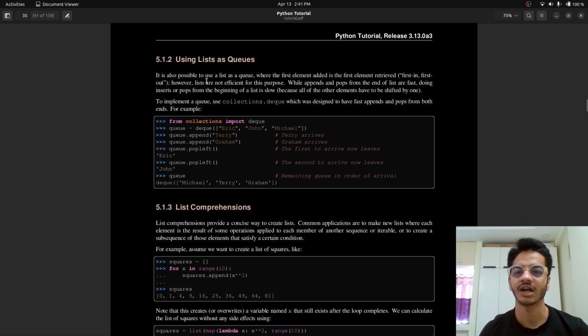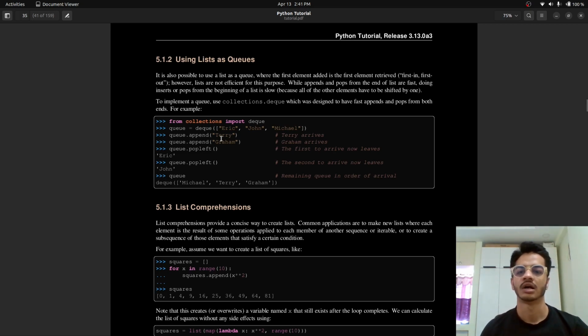However, lists are not efficient for this purpose. While append and pop at the end of the list are fast, doing inserts or pops from the beginning of the list is slow because all the other elements have to be shifted by one.